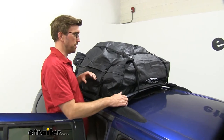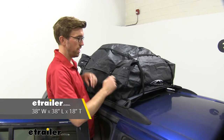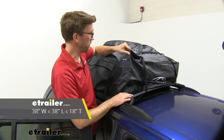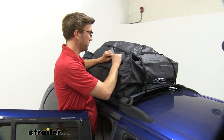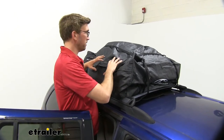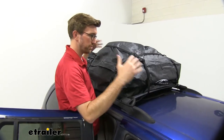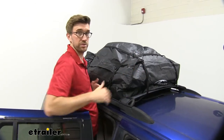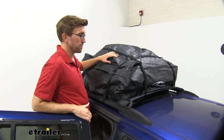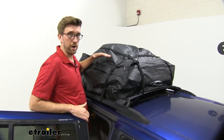When it comes to the size of this, it's a pretty good size. It's going to measure 38 inches by 38 inches, and it's going to stand 18 inches tall when we fully max this out. What I like about this bag style versus a box is that those boxes are really expensive, but I can add some taller stuff in here. The bag's a little bit more malleable versus the box where I'm stuck to those hard confined spaces of fitting awkward shaped stuff in here.